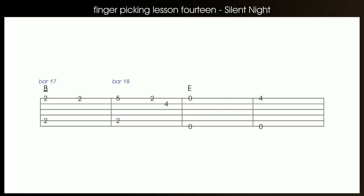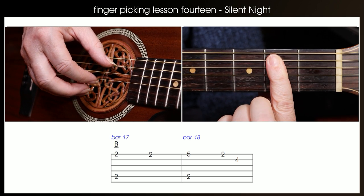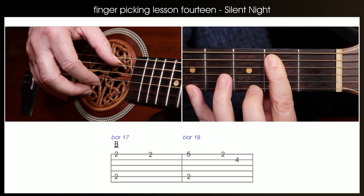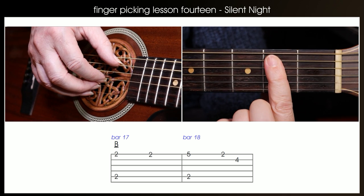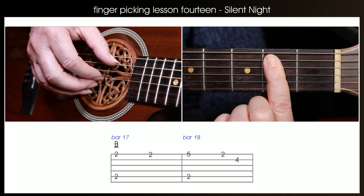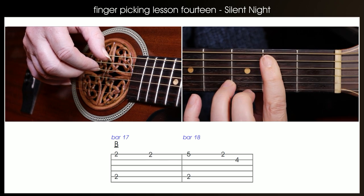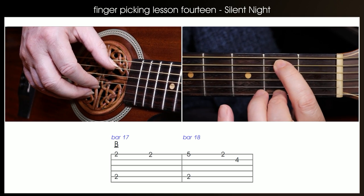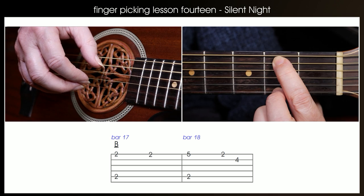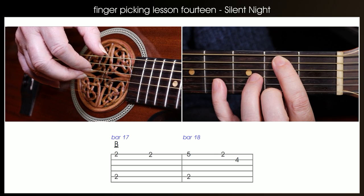However, I'll play it twice, the first time with the bar method and the second time with a single finger method. Here that is again. And now here's the non-bar method. And here that is again.